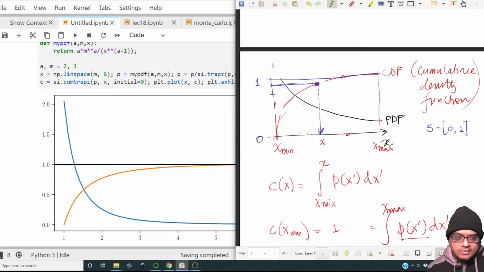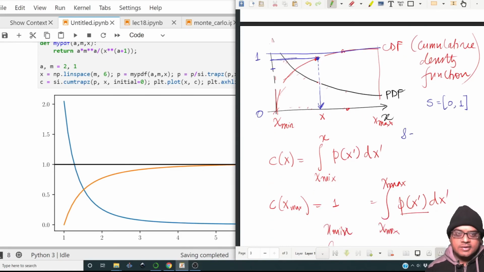Essentially what we are saying is s is equal to the integral x min to x of p of x prime dx prime. So for what x do I obtain that value of the uniformly drawn random value? Okay, so let us do that.